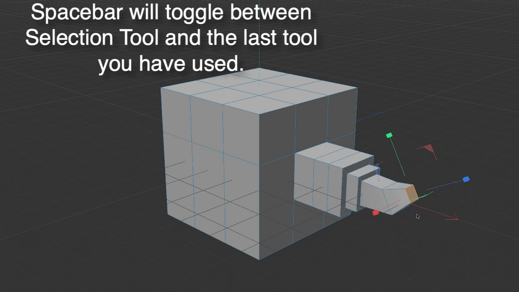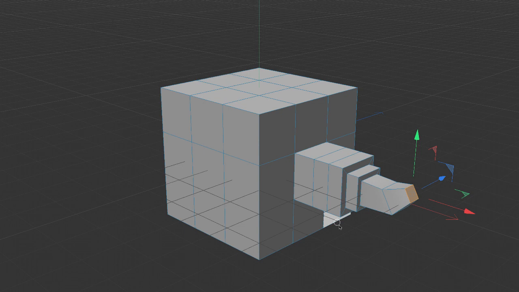Hit the space bar again, and it'll go back to the last tool you used. So just experiment with flipping back and forth between extrude, inset, and using the move, rotate, and scale, and you can do a lot of interesting stuff.